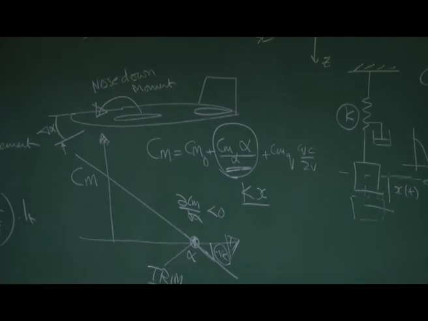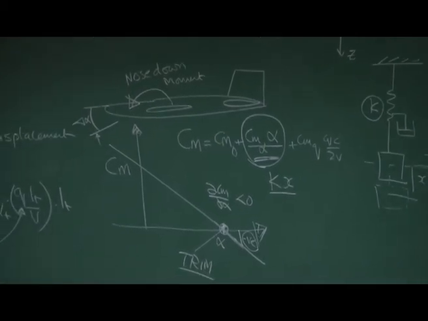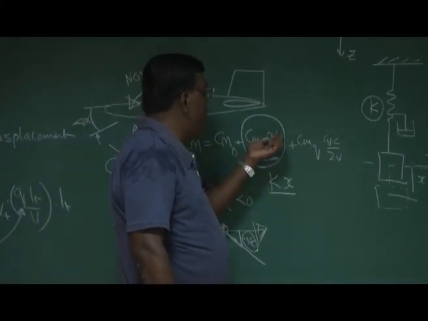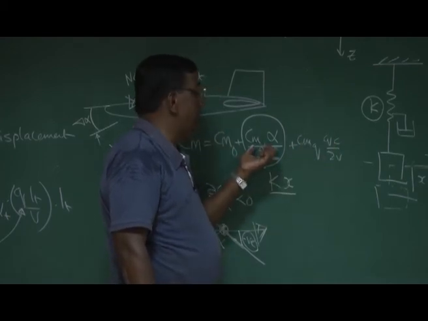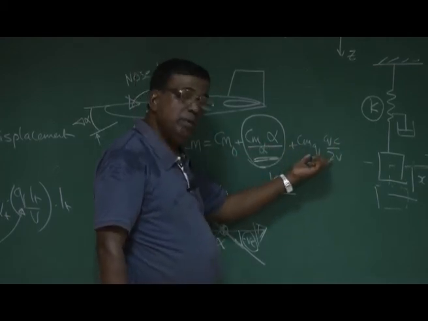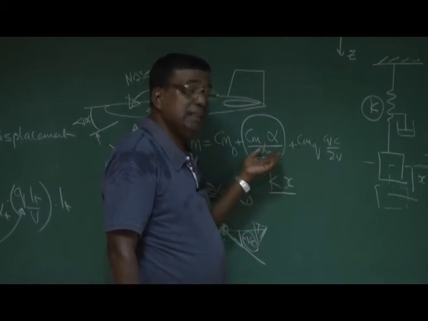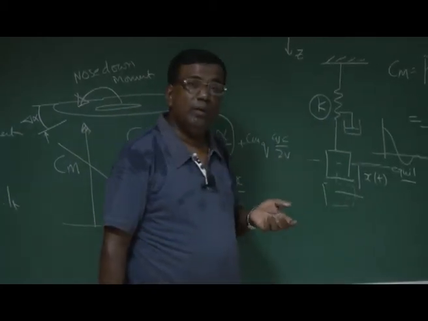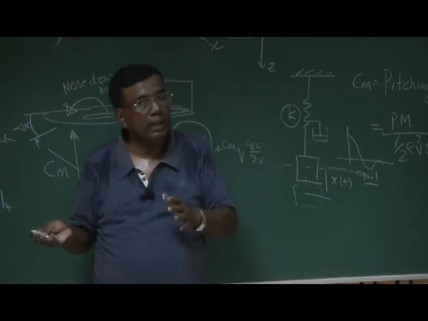So these are the restoring tendencies, and because the restoring moment has both a function of displacement as well as rate, this is attributed towards stiffness, and this towards damping. And there lies the similarity, there lies the necessity to understand the mass spring damper system dynamics. Once you understand that thoroughly, we come back to the aircraft again. Is it clear?